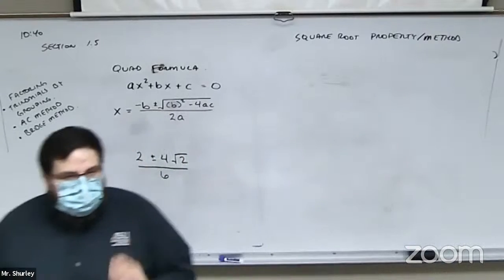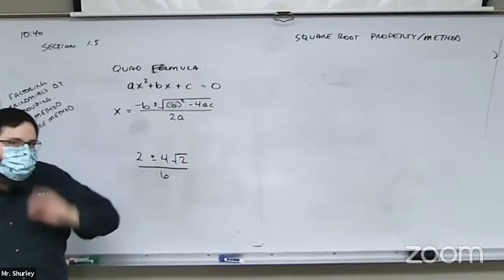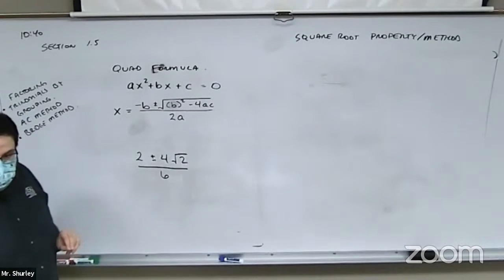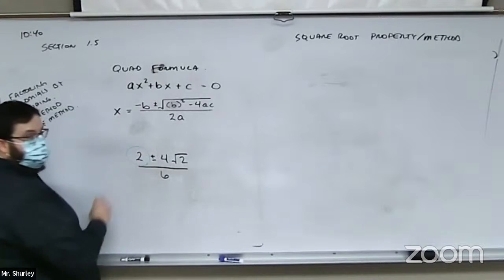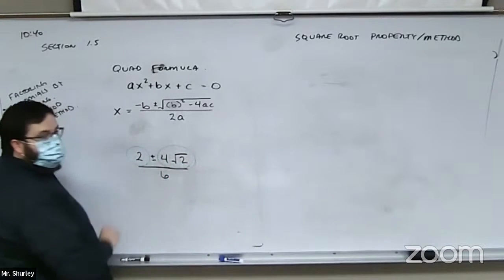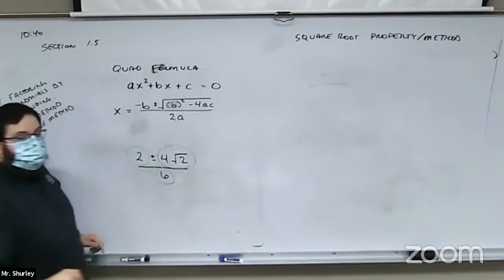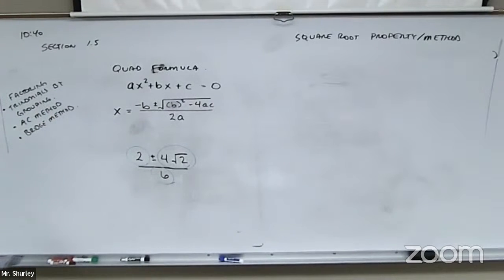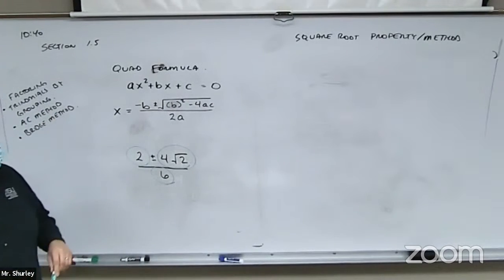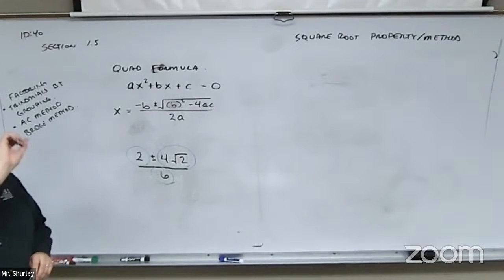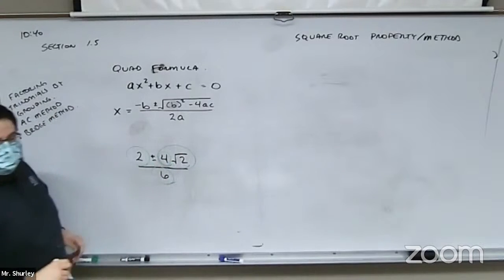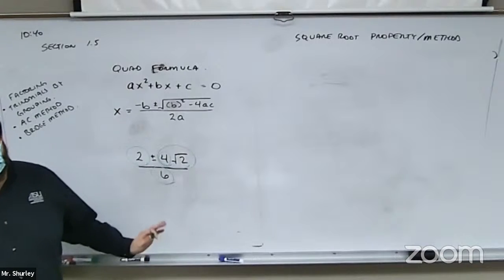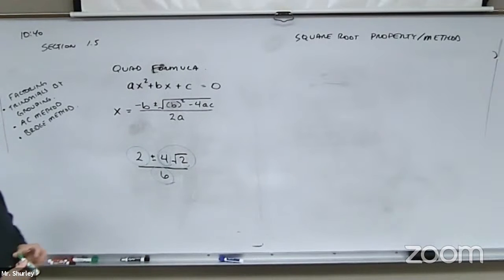Now, the rule is we've got 3 separate terms in this fraction. We've got the 2, we've got the 4 square root of 2, and we have the 6. Those are 3 separate terms. So if we can simplify this, a number has to be divisible into all 3 of those terms, okay? And with this radical, it's whatever's in front of the radical. That's not really a 2 there. It's a square root of 2. It's a weird number, okay?